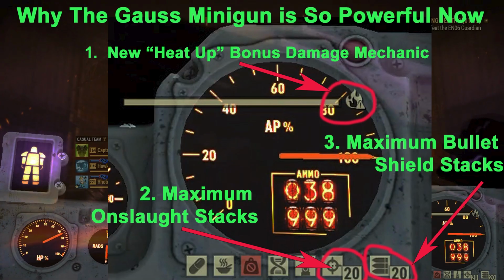Okay, so the first thing we need to talk about is what has changed. The Gauss minigun has become a lot more powerful because it now has a new heat-up bonus damage mechanic. The more it spins, the hotter it gets, the more damage it does. When you combine that with the onslaught stacks, maximum stacks of up to 20, and the maximum bullet shield stacks of up to 20, then you've got a real powerhouse. If you can get all 3 of these firing at the same time, you can really do a lot of damage. So that's why we're going to start with this one as our testing first.